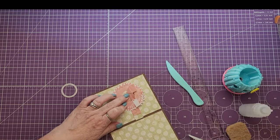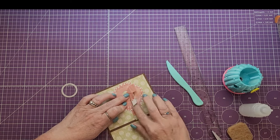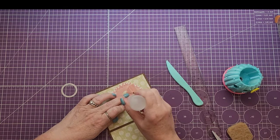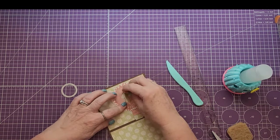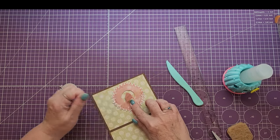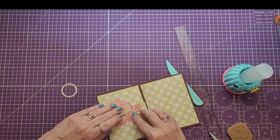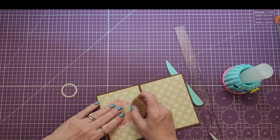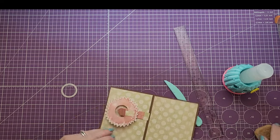So before I glue it, I'm actually just going to cut just a little bit of that off. I just made it too long. Okay, so I'm going to put glue on that back side. And then again, just fold it back down on itself and then secure it down. The other two rotating cards I have, I went a little bit slower on this piece. So if you wanted to watch those, you can see how to put the mechanism in place. So making sure there's no extra glue.